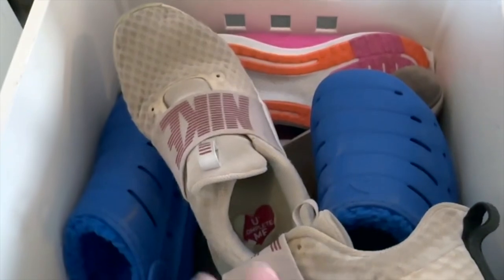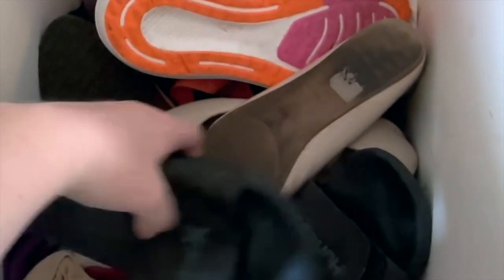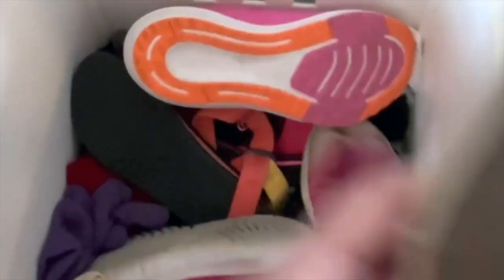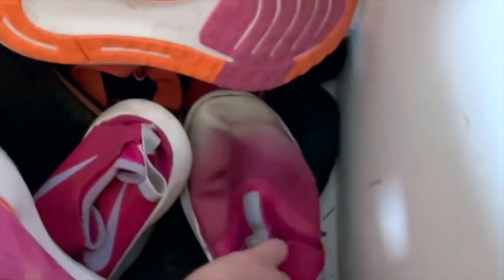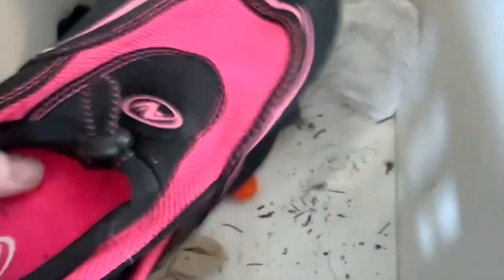Now I'm going through my daughter's basket. I can tell what she uses and what she doesn't. These shoes she really wears; these ones she's grown out of — those go to the cousins. These are for when we go somewhere nice, but she's grown out of those too. Some more she's grown out of — those get donated. These ones still fit — keep those. Some grown out of — donate those. This also gives me a good idea of what we need to get before the season changes. Her water shoes still fit since they're double-sized. Then there are some hats, mitts, and socks.